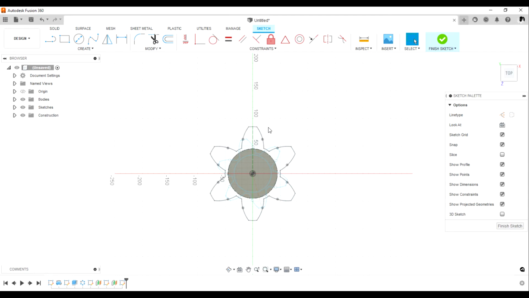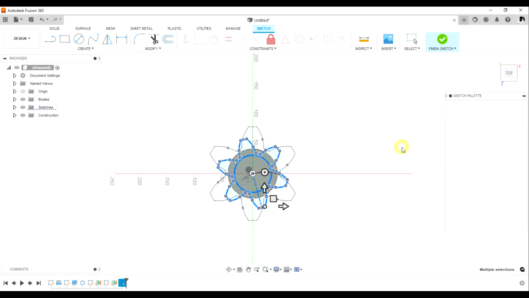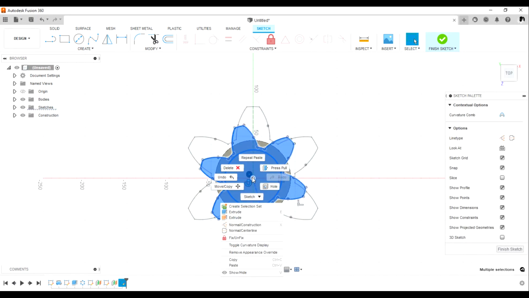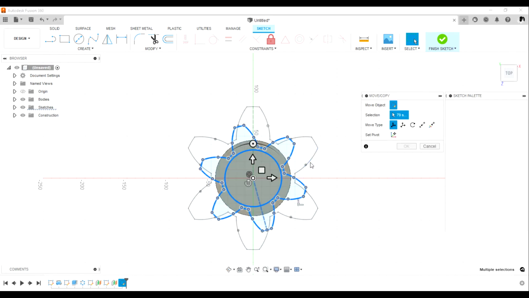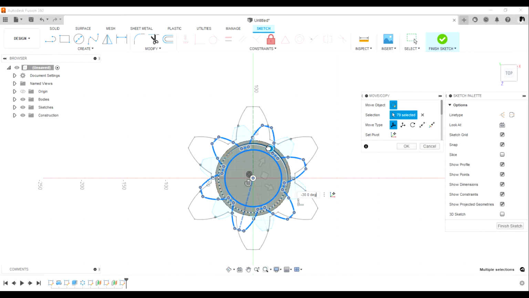Press OK on the floating window. You select again to rotate, whereby you right click, then you select to move copy. So this is going to be now rotate at 30 degrees, like that.